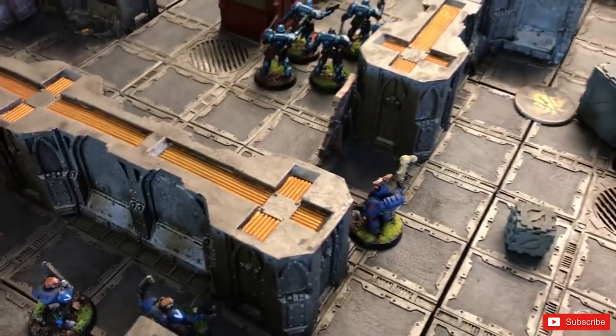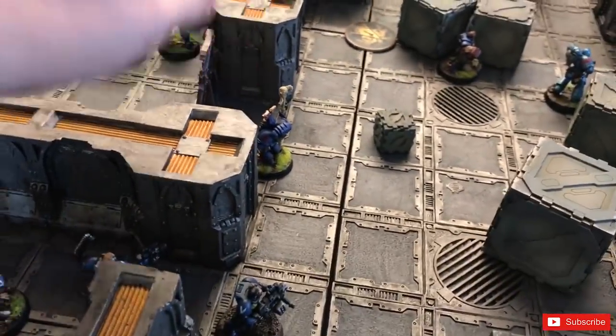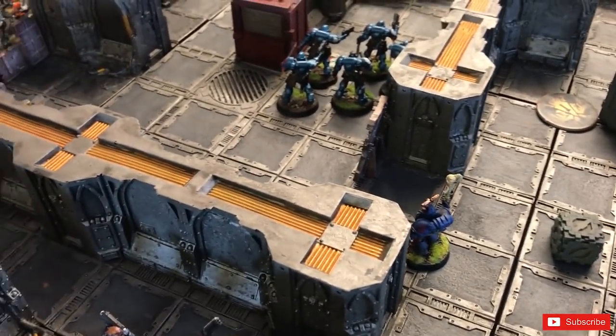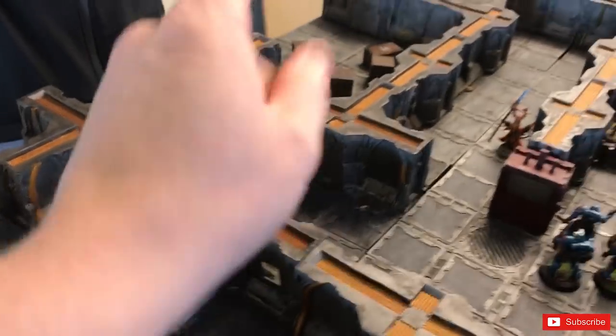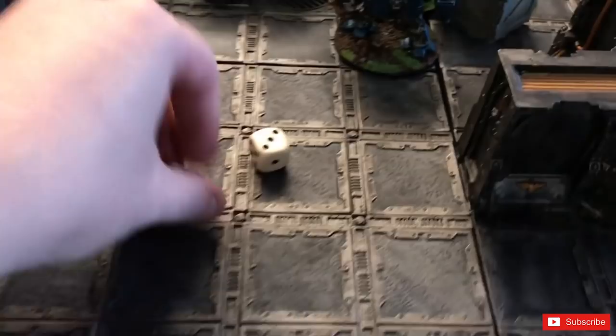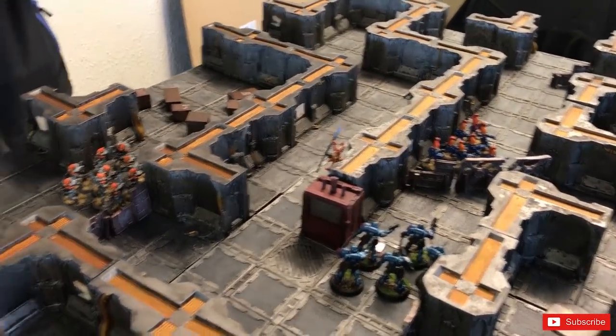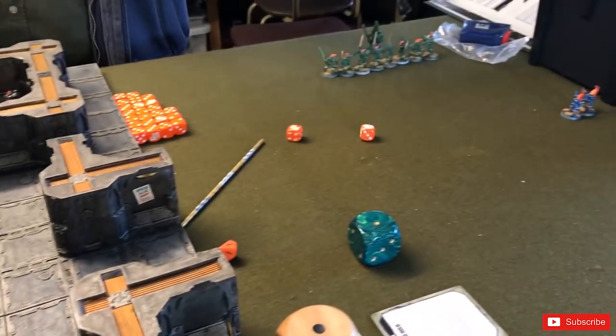Reavers have moved up. I've checked line of sight for him. He's going to use his smite. Smite is the closest visible enemy unit, which is these guys. So I'm going to smite those to start with. And I've got a 9. Okay. Are you going to try and nullify it? Yes, go on. I'm feeling lucky.